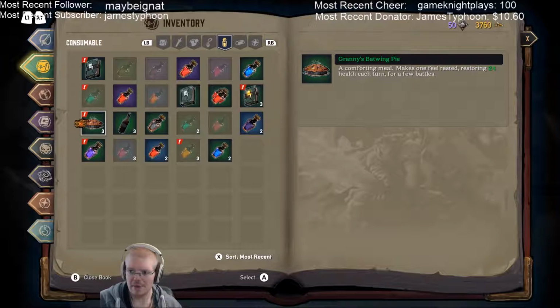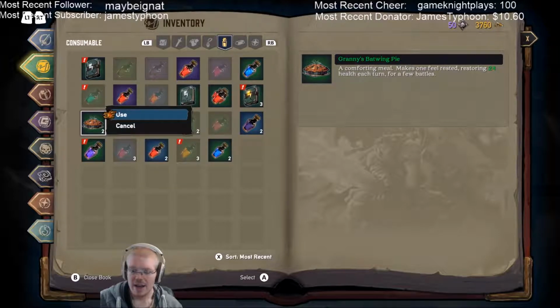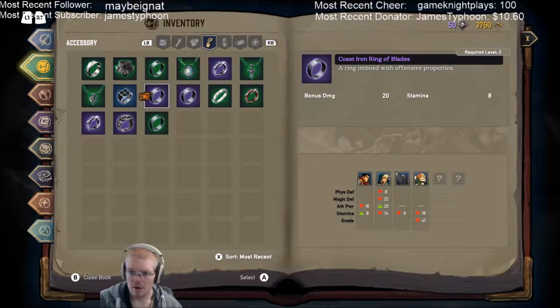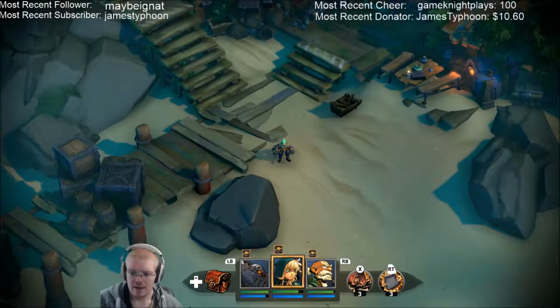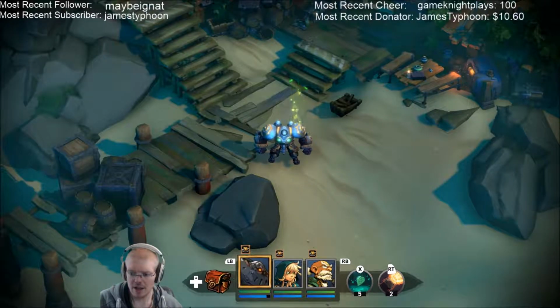Yeah, the Granny's Batwing Pie and Comfort Meal makes one feel rested, restoring 24 health each turn for a few battles. So that's for everybody. It's not a lot of healing, but every little bit might count against a setup like this. So is there anything else I can do? We could use Bretto's skill here to heal all of us.